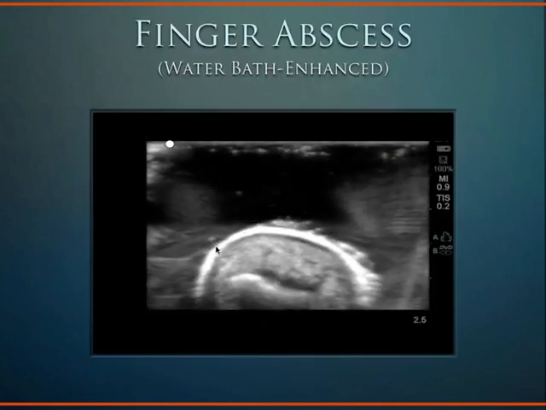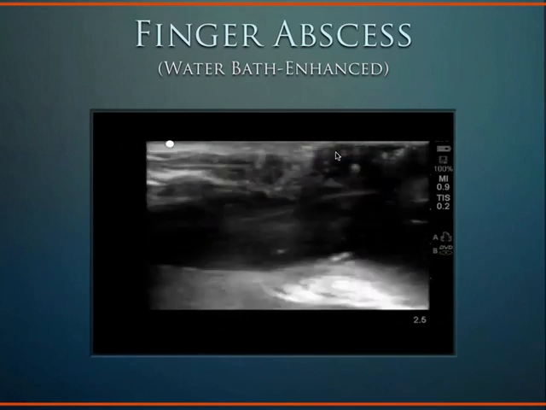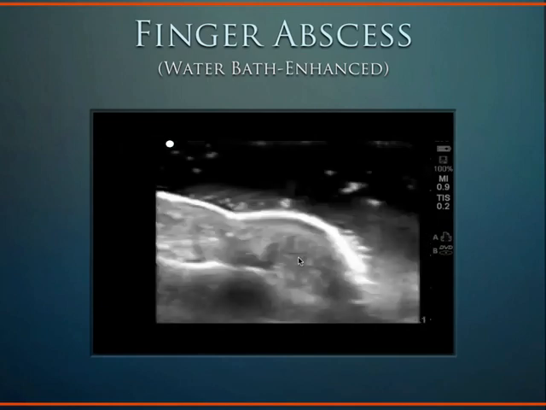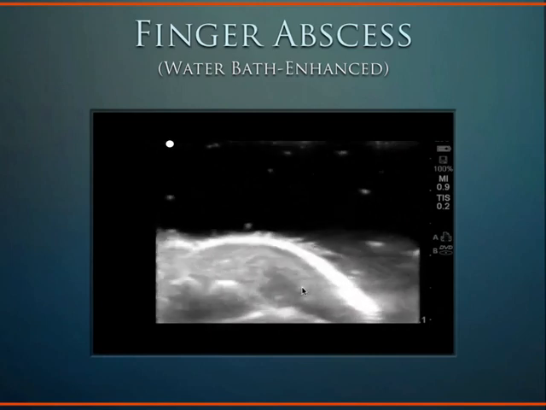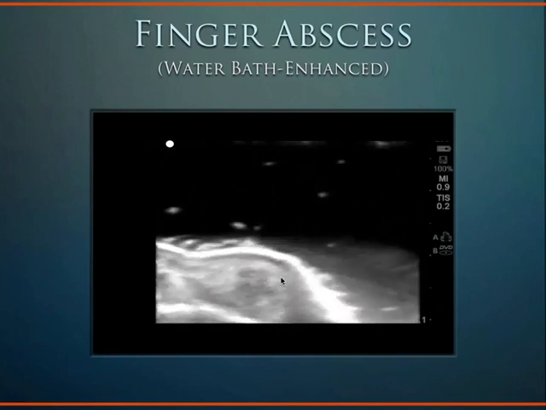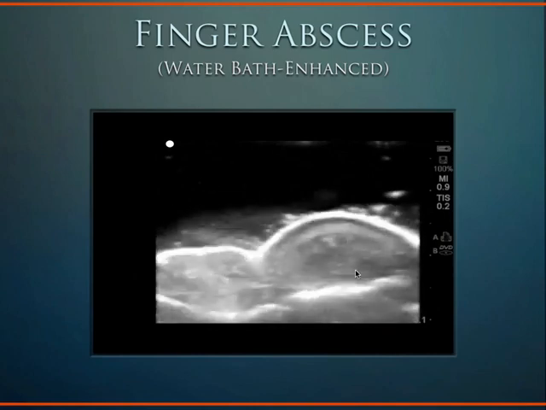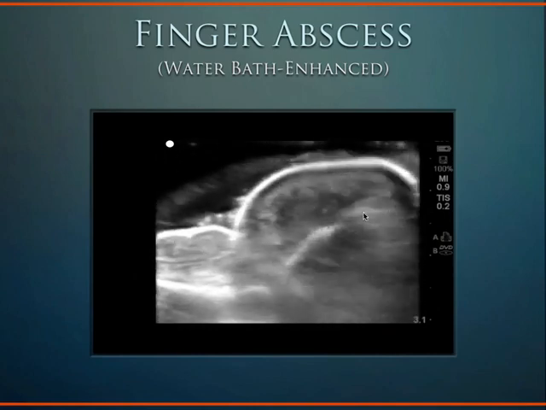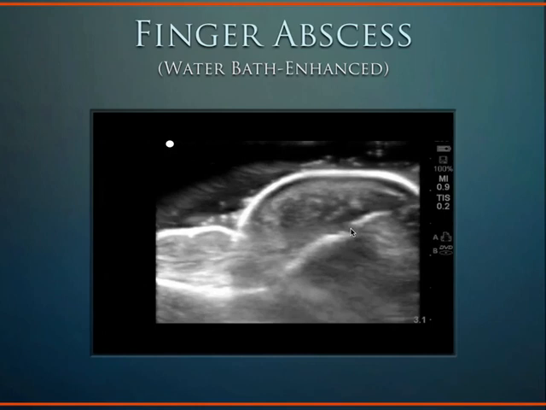This is a patient who has a finger in a water bath, meaning we dunked the hand in the water bath, and we can see at the tip of their finger they have an abscess right here. Sometimes it helps to use a water bath to stand off a little bit when tissue is very superficial. This is the pad of the finger, the palmar aspect of the finger. We can see this abscess here. The fingernail is seen right there, and we eventually inserted a scalpel into this area and drained out that abscess.